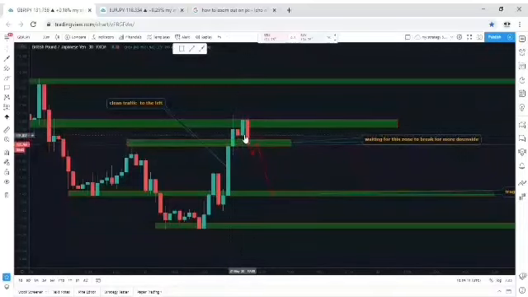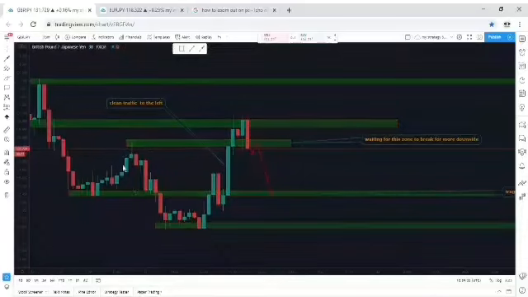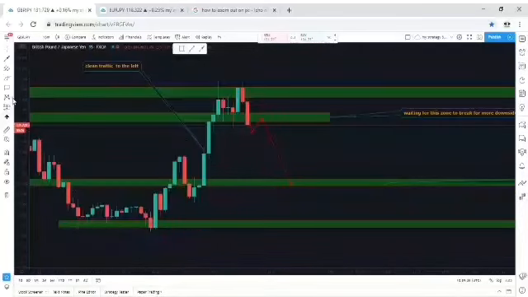Now look at this green candle. The push up was very crazy, then you can see the push down too was very crazy. So let's just say the sellers are in charge now. For them to be able to push price below this one, the sellers are very active right now. So I'm looking for sells here, so shorts.